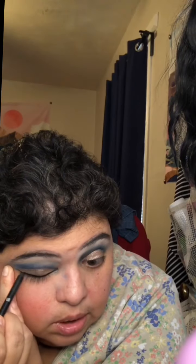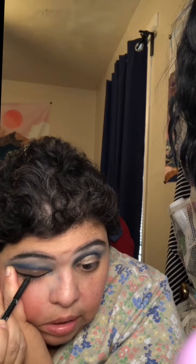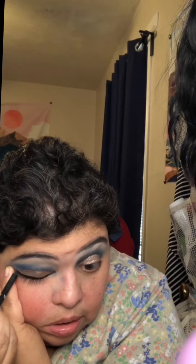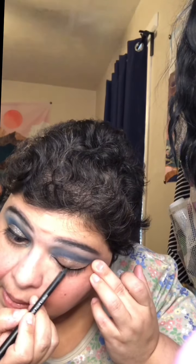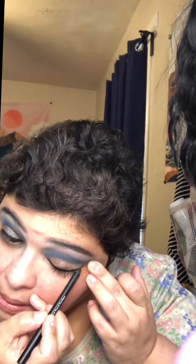Okay, my eyes aren't done. Now I need some eyeliner. Now what I'm doing, I'm gonna have to admit that with the glimmer sticks, I don't have to do that. With the glimmer stick, I'm able to just line it. But for some reason, I can't do that with any other pencil. I love that I have blue on me, but that's gonna go away. Lift up your brows. You have to lift up your brows. Ugh. I hate pencils that I have to sharpen. I'm sorry, but I do. I mean, I love this, but I don't like sharpening pencils. It just drives me crazy.